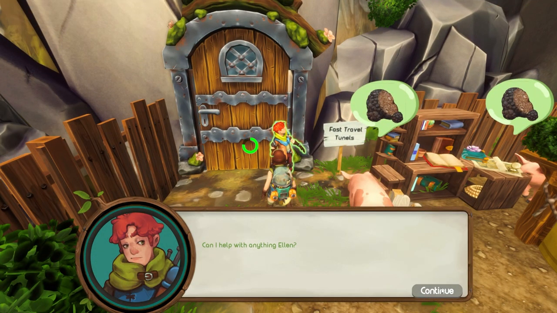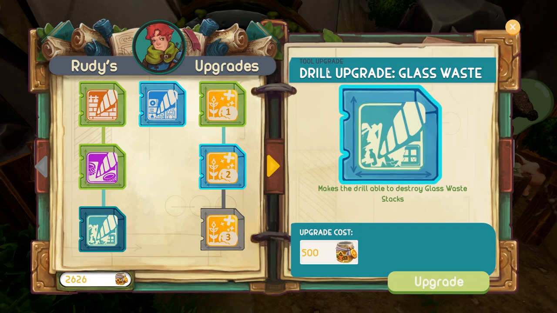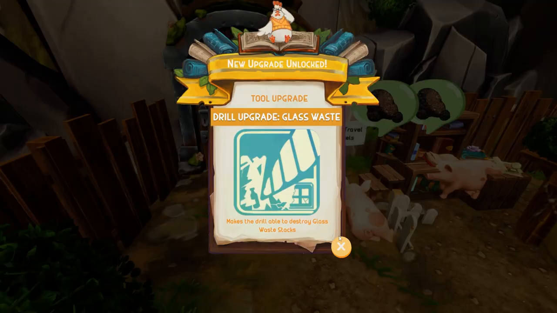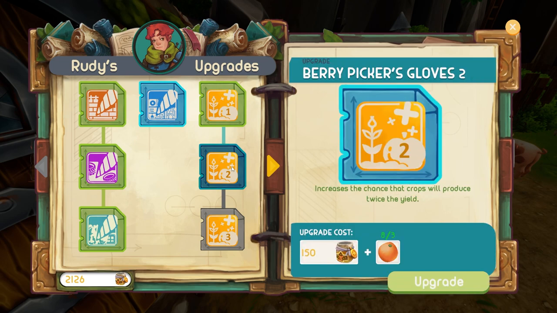Can I help you with anything, Alan? I'd like to shop, Rudy. All right, let's see here. Drill upgrade, glass waste, 500 preserves. Yeah, we can do that. Thanks, Rudy. Oh, I hate it that it kicks us out every time. Let's go over here. Nope, can't do that. We don't have milk. Ooh, but we can do berry picker gloves.